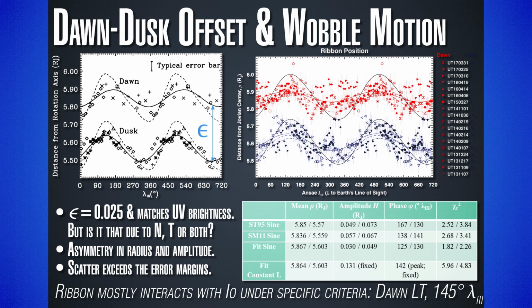And the error bars in its position significantly exceed any model fit. So that's indicating that not only is there an electric field, but that electric field is changing as a function of time, and it's changing on short time scales. So that electric field is proportional to other things that are happening in the Jovian magnetosphere, and you can use that as a proxy for what is the loss rate of material that is coming from Io, diffusing through the magnetosphere, and bubbling down the magnetotail and overall escaping the system.